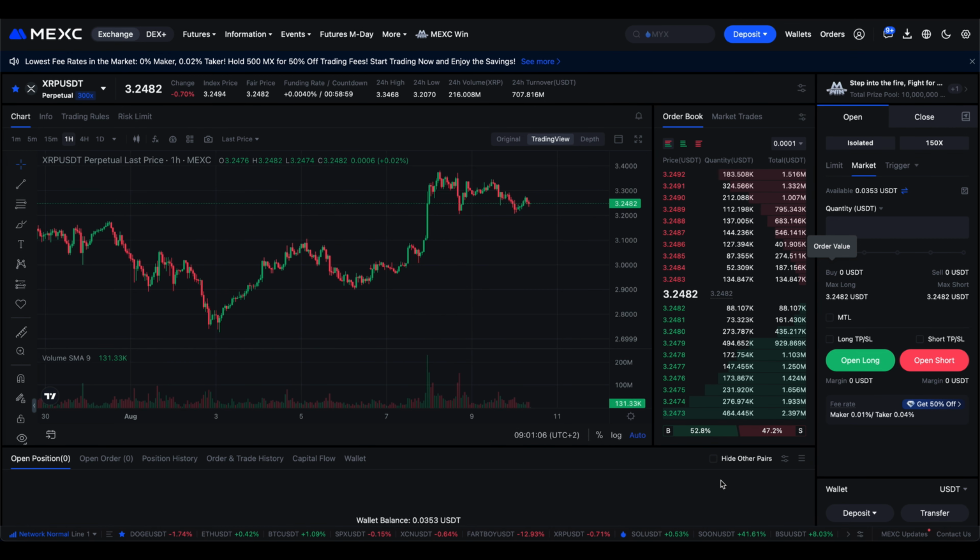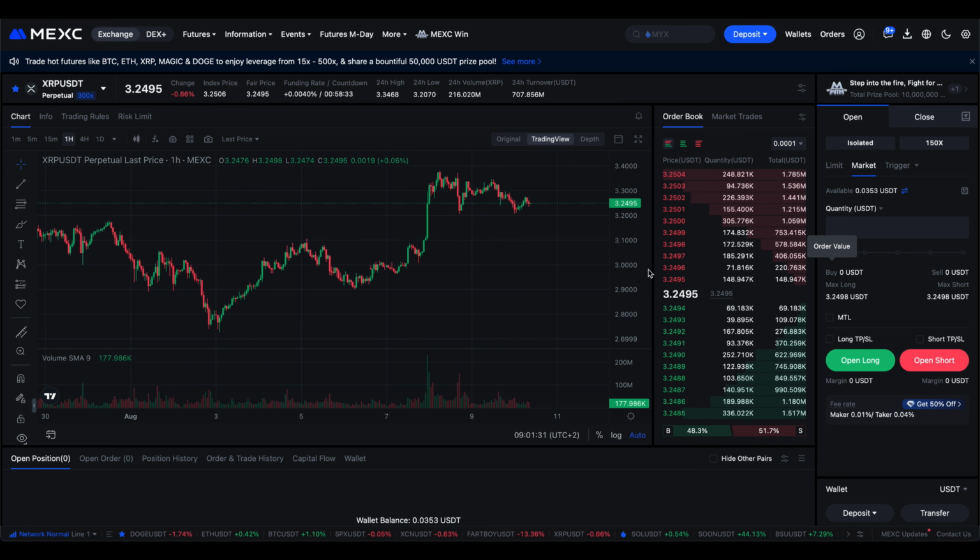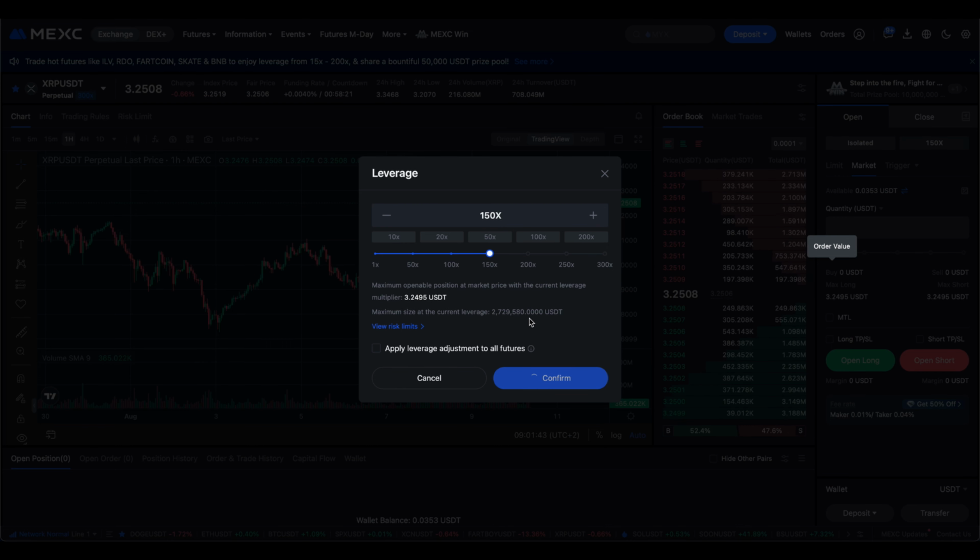Okay, so in your exchange, you've got all your options here for a futures trade. So we're definitely using futures for this kind of scalping strategy. I'm always working with a $50 trade, and then I work in multiples of ten. So if I feel like I want to make a really big move, I'll turn that into a $500 trade. And I'm on MEXC. It's an exchange that I really like for this strategy for one reason only: it allows you to do a really huge leverage trade on XRP. So I've always got it set to 150x, so 150x on a $50 scalp.